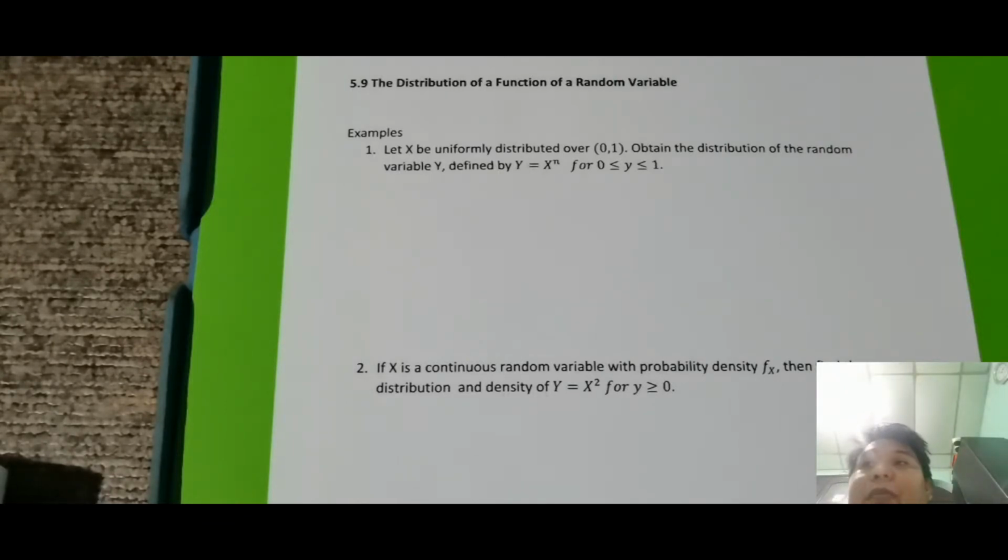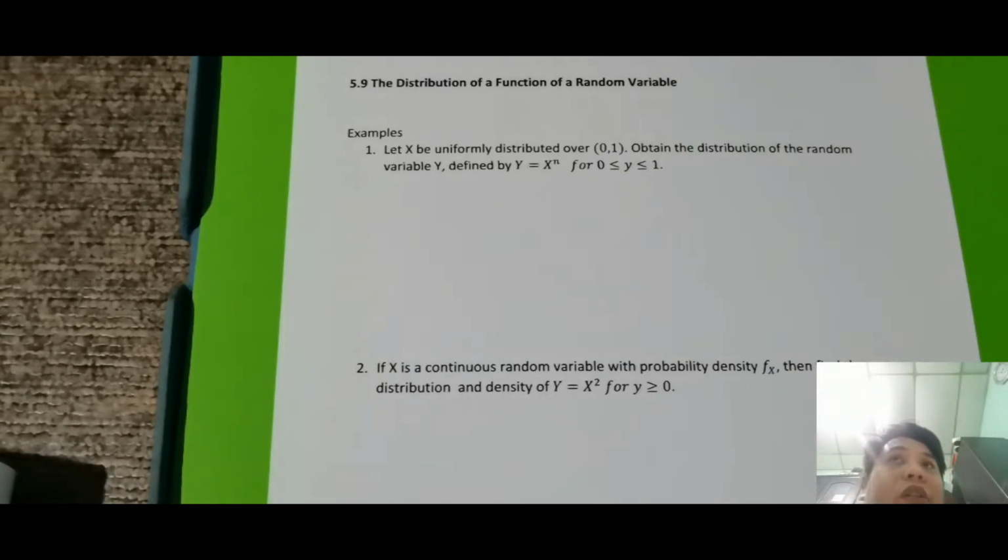So ito na yung last topic para sa ating continuous random variable or sa ating chapter 5. Okay, so in this chapter we will discuss about the distribution of a function of a random variable. Although napag-usapan na natin kung ano yung gagawin dito, so ito yung parang relationship lang ni PDF sa kani CDF. Pero in this case, siyempre medyo magiging specific tayo kasi ang goal natin is simply ilagyan natin ng isang density function in a term, in a sense na siya ay piecewise function. So ito yung parang mga theorem lang about doon. So baka mas special case kung paano natin siya isa-solve.